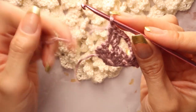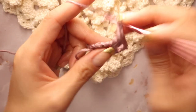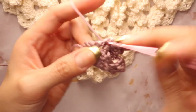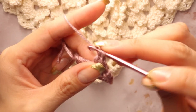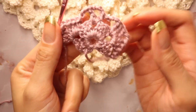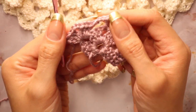So there's my first 3 double crochets. I'm going to chain 2 and place an additional 3 double crochets in that same chain space. You will also be ending every single row with a shell. So you start every row with a shell and end every row with a shell.